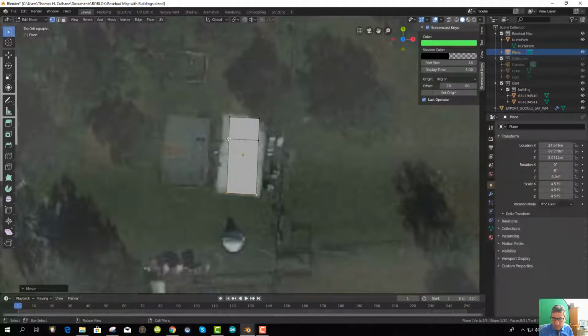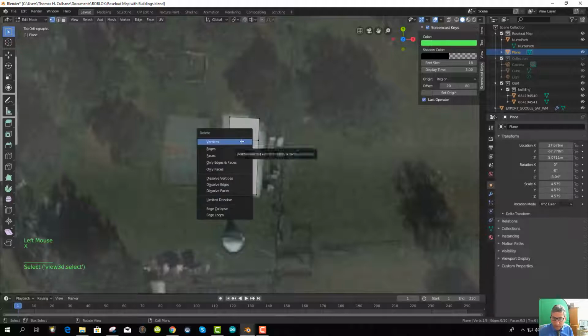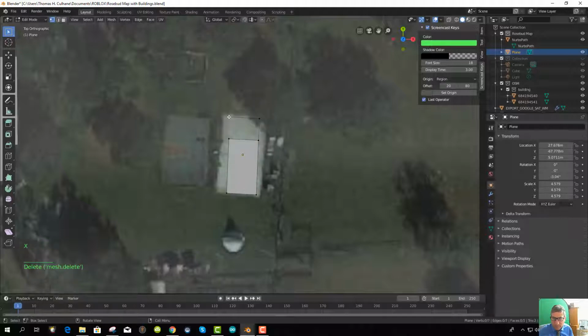And in fact, I probably can delete this point. No, can't do that. Well, I'll delete all these points. And now I'll do this again. I'll use my bounding box, grab these 2, and just hit G. Oops, still got an extra point there. There's more than one point. So, what happens if I delete that? Okay, there should be now a vertex there and a vertex there. And then hit G, and drag it up that way.